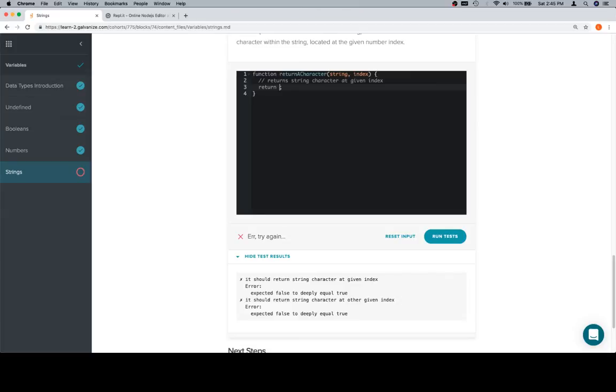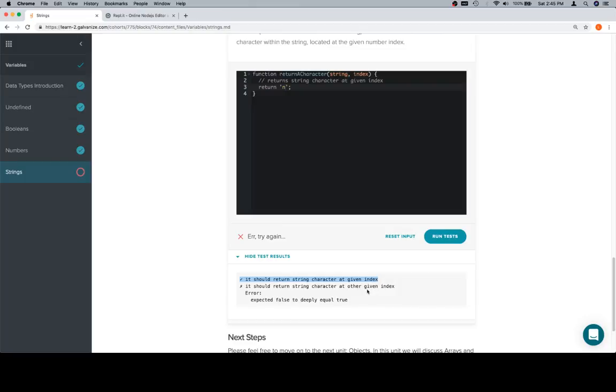In fact, there's probably no way that you'd be able to know this. But what you can do is you could say something like return n. Because, hey, maybe that's the character that they want. If I run this, I see that I actually passed the first test. Because the first test is checking a case where what should be returned from the function is actually the letter n. Now the reason that there are two tests here is to prevent this idea. This is not a good idea. We don't necessarily want to try to figure out what the tests are looking for and then code to them. In general, that's defeating the purpose of the test.